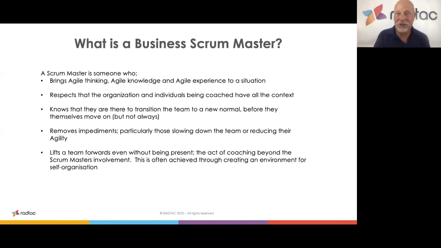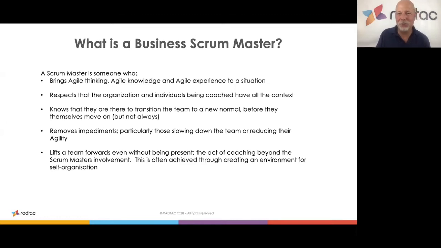If they don't understand the value of what they're doing, it's typically when the Scrum Master goes on holiday or goes to a meeting or whatever, the team will say, I'll tell you what, daily scrums, pain in the arse. Let's not do that anymore. Sprint reviews, nah, too difficult. Let's not do that anymore. In other words, they don't understand the value. So with the amazing Scrum Master, either the team change themselves or they think they are changing themselves. I'll come back onto this a little bit later on. So that's what the amazing Scrum Master does.